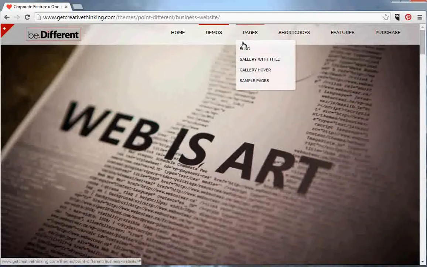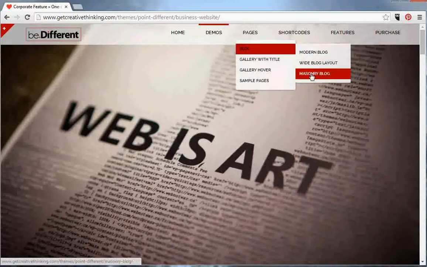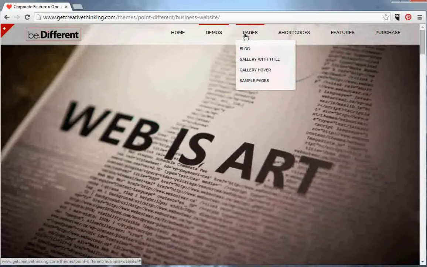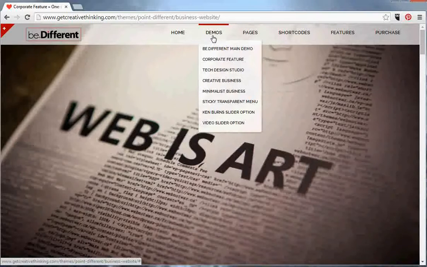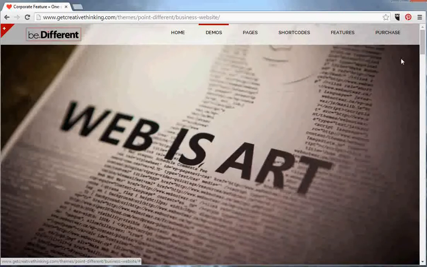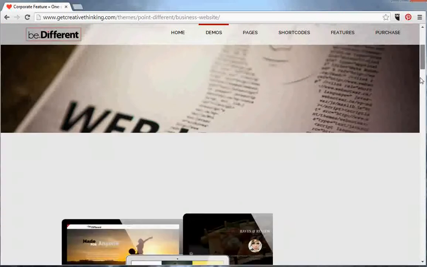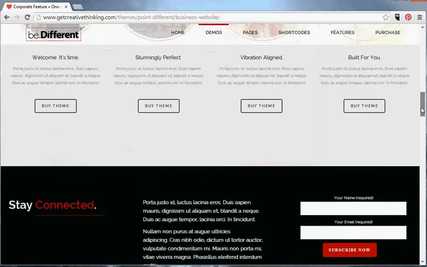Say for instance you had a business corporation type company that was kind of creative. This is a good one to use for something like that, where it's bold, it's clean, it's neat, it is creative, but it's also quite organized as well, so that it's not just way out of the box. Let's go and see what the next one is.